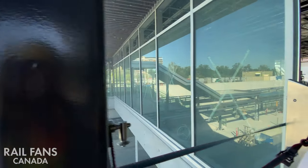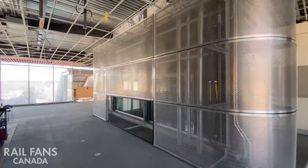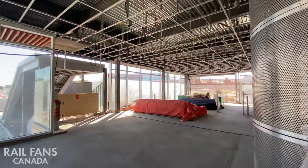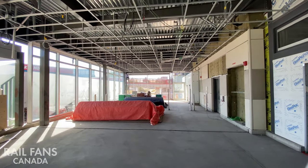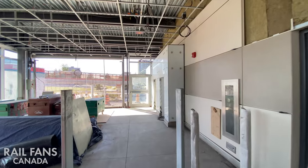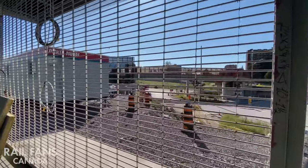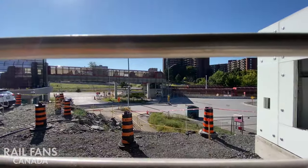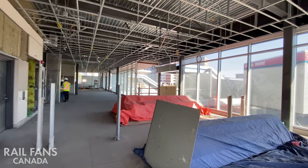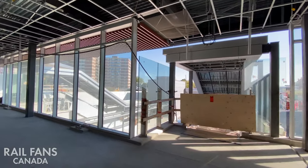We've obviously seen a lot of moves at this station — the old station being partly dismantled and demolished, the bus loop moving from one location to another. There's a lot of coordination between our team and OC Transpo because they're still providing active transportation to the citizens of Ottawa. We're going to build the permanent bus loop; when we commission that is still under discussion. For now, buses will still use the transitway and the temporary bus loop we constructed until we no longer need it, and then we're going to commission this line and finish demolishing the old infrastructure we're not keeping.